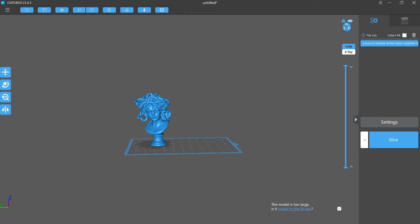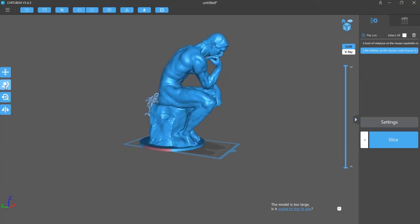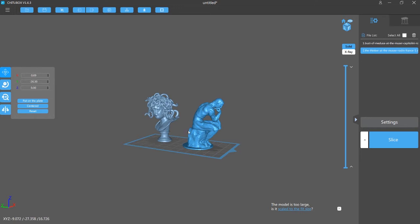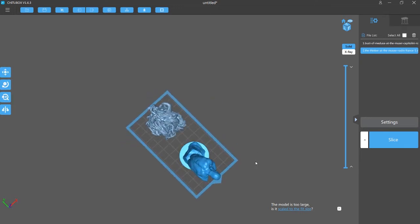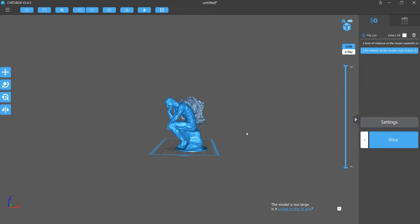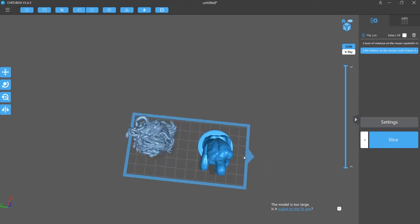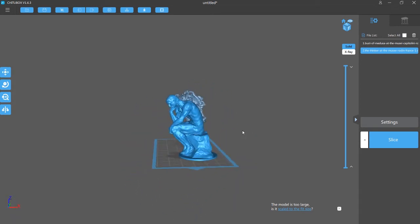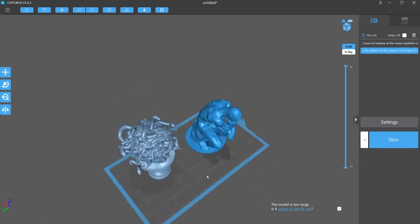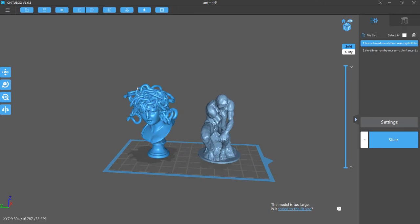And then the other model that I downloaded, Chitubox is a little buggy, guys. Sometimes it goes back. Is Rodin's The Thinker. Let's scale this guy down too, so he's about the same size. And actually, let me rotate him a little bit. And just make sure everything's within the bounding box. Alright, so first thing we do is scale them down to fit within the bounding box, a decent size.